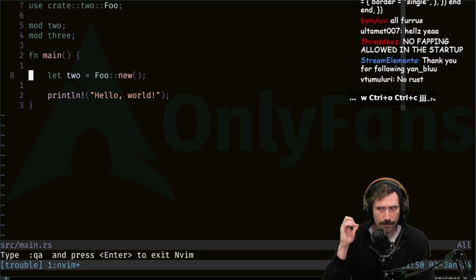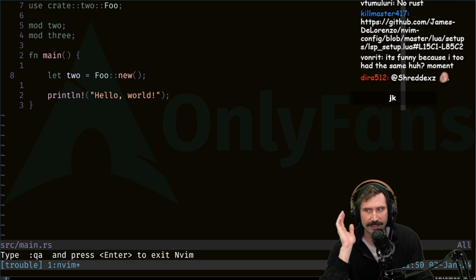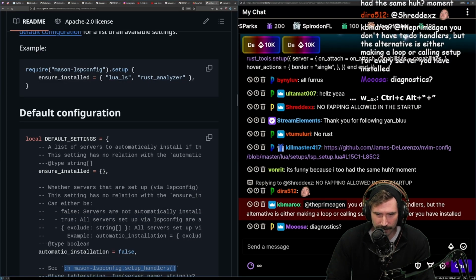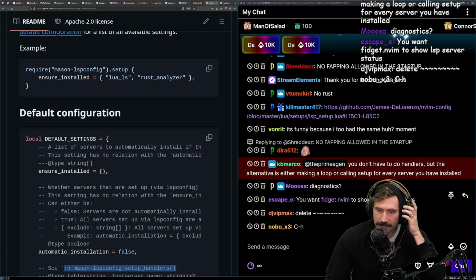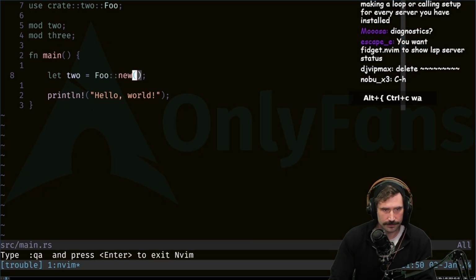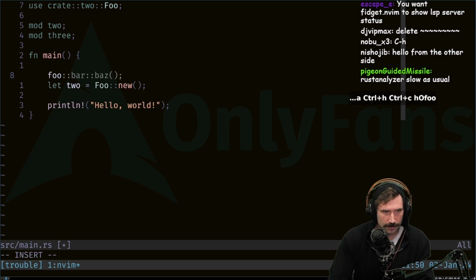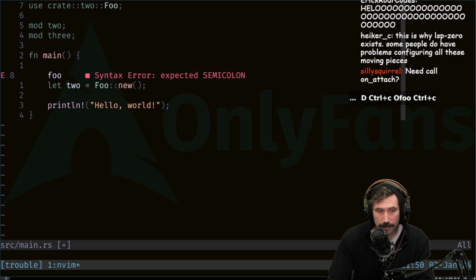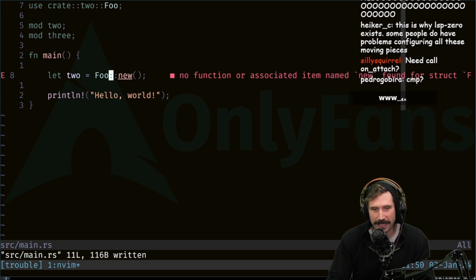Now, I should be getting some level of like, hey, this isn't working. I always forget all the different plugins you need to make things work. I need diagnostics on now. Dang it. I do want fidget. Yeah, I'm just getting no autocomplete. Okay, well, that works. We're in. We're so in. There we go.